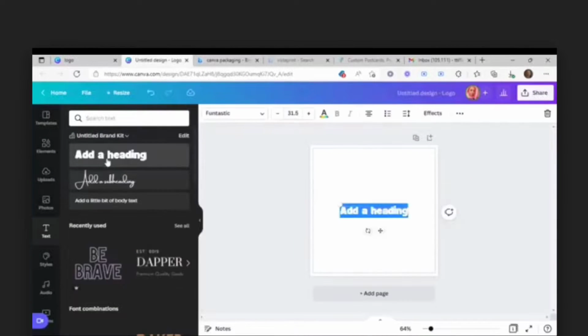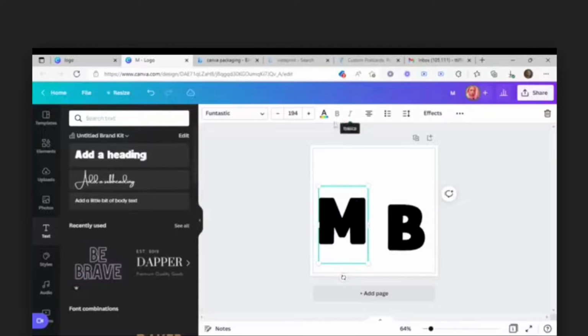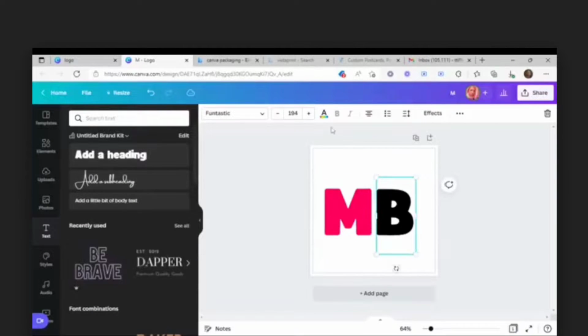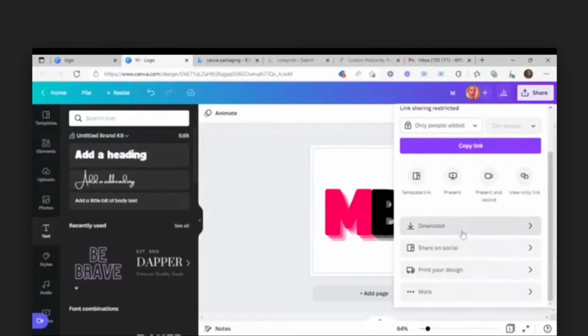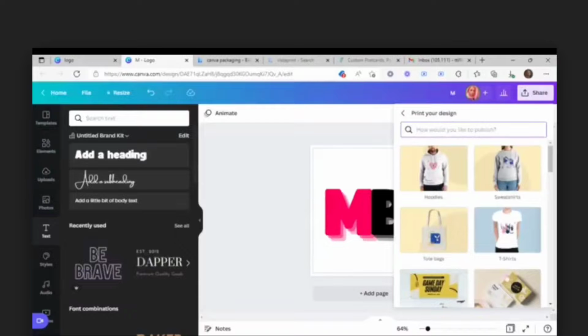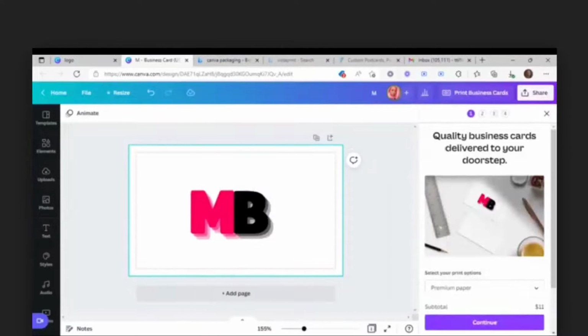My second recommendation is Canva. I just found out about business cards on Canva like literally last week. So I was creating a logo, well, logos and everything, and then I noticed that they gave me an option if I wanted to purchase my business card after creating my logo on Canva. I decided to put my own logo. I create my own logos outside of Canva on Photoshop too, but Canva also has a logo feature.